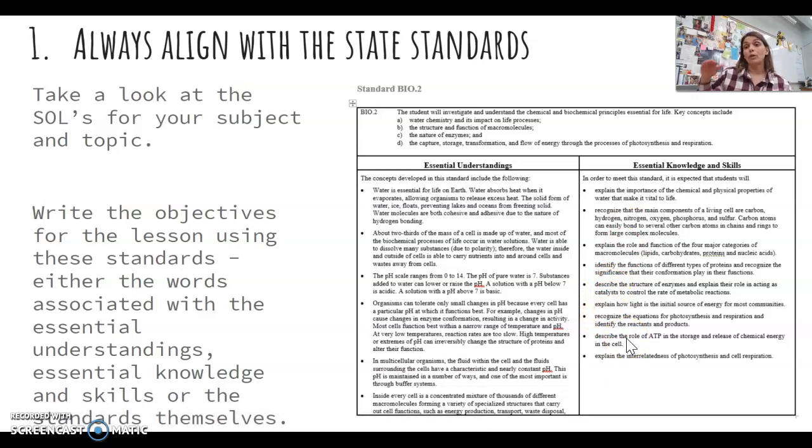When you look at that Bloom's chart, you'll notice that these words are found at the lower end of Bloom's, because remember, the Virginia SOL standards are written at kind of the minimum level that they want you to teach this information at, and then they want you to take it higher and more rigorous depending on the group of students that you're working with.